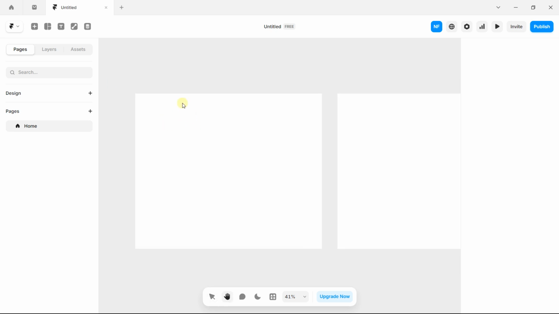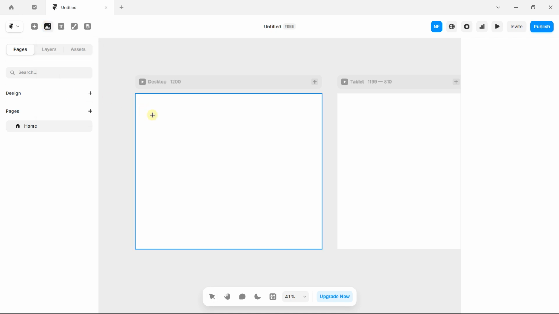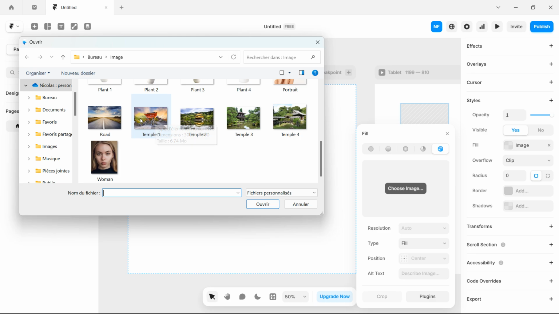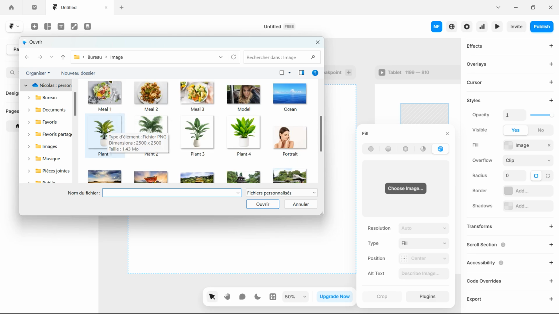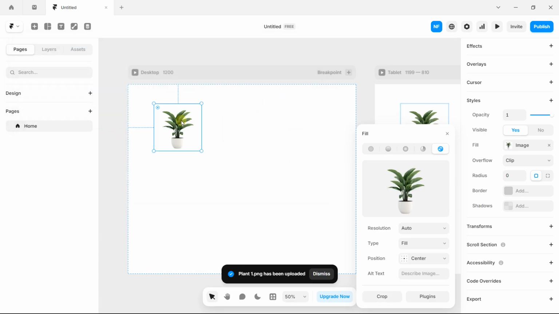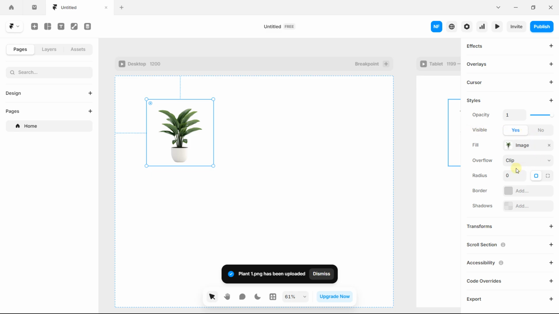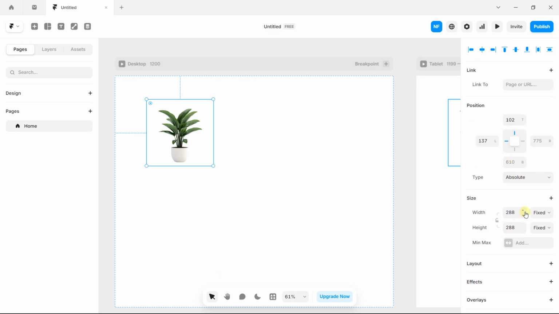to create stacks. So first thing to do, I will add an image. I will click on layout, I will select image, and I will add an image here. I will go on the right and I can click on choose image, and I selected different images with plants, and I'm going to select this first one. It is a PNG file, so it means we are on a transparent background, and I will scale this image a little bit, and I will move this image to the right, and on the size features I will use fit image, and I will use fit image on the width and on the height. So thanks to that I can adjust my image just like this.